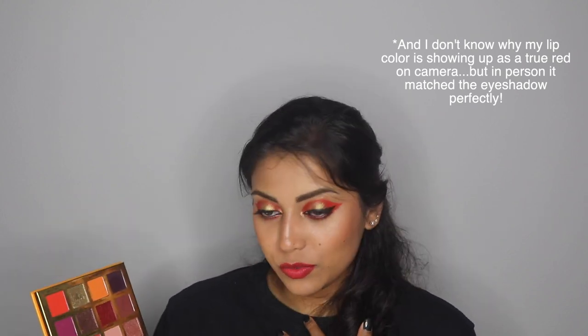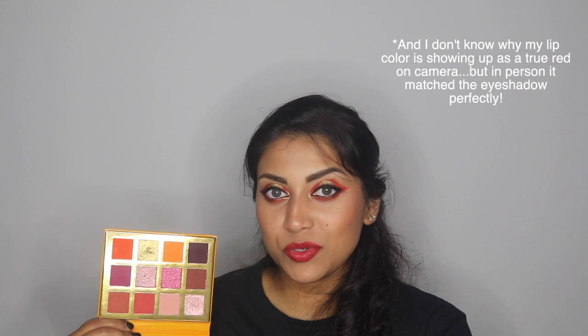Wow. Absolute wow. I have gotten Ace Beauty and BoxyCharm before, and I really love their products. And they seem to be pretty affordable as well. $34.99 is not that bad, especially with all of the very, very high-end eyeshadows. I've tried some really high-end eyeshadows and they don't even compare. So yeah, this was amazing.